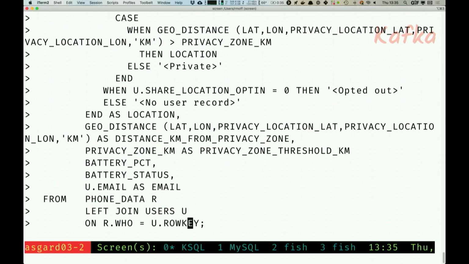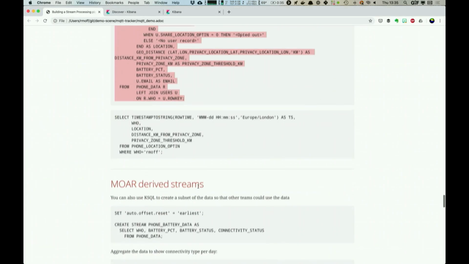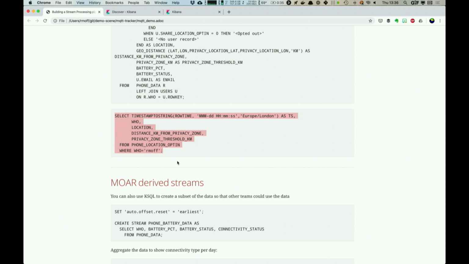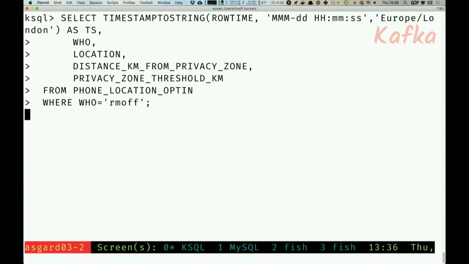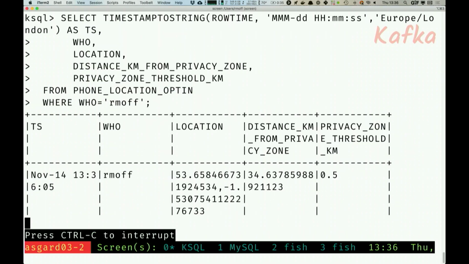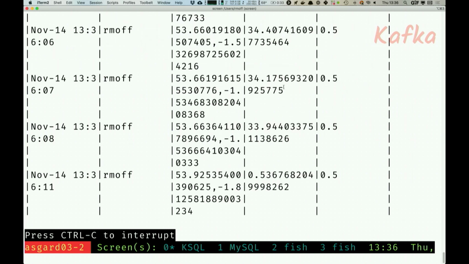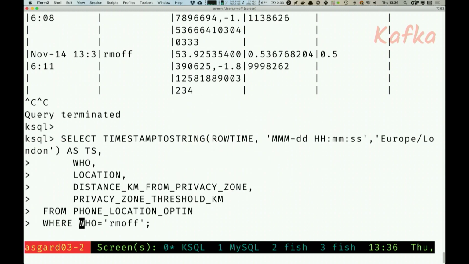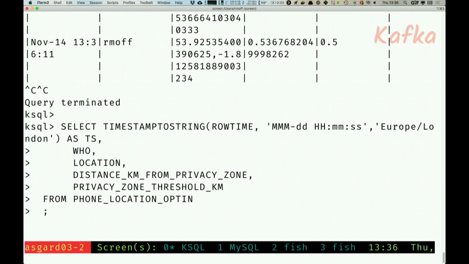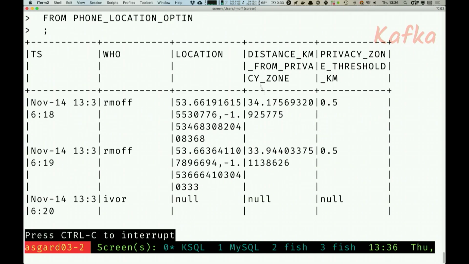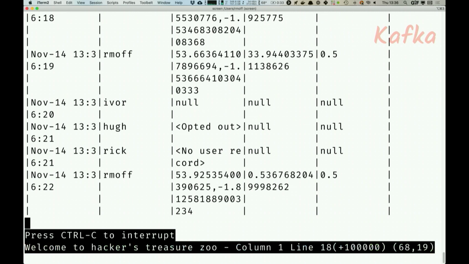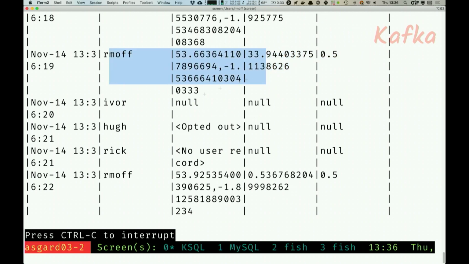We run that. It says, well, it's not going to work because it's a live demo. And we put that in. It says it might work. But what we can do now is we can look at that result and say, let's have a look at the data. It says, here's Robin. And we can see that we're within a kilometre of the privacy zone. If I set the data generator running and look at all the other users, we can see some of them, it's going to share the location. Okay, so here it shares my location because I opted in. Either we don't know, Hugh opted out.